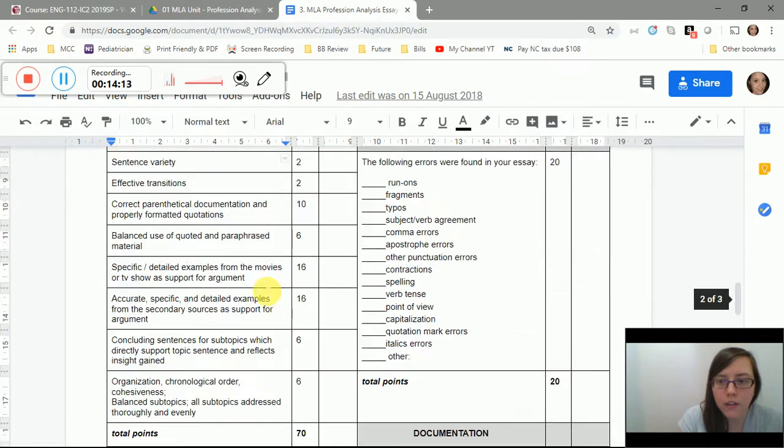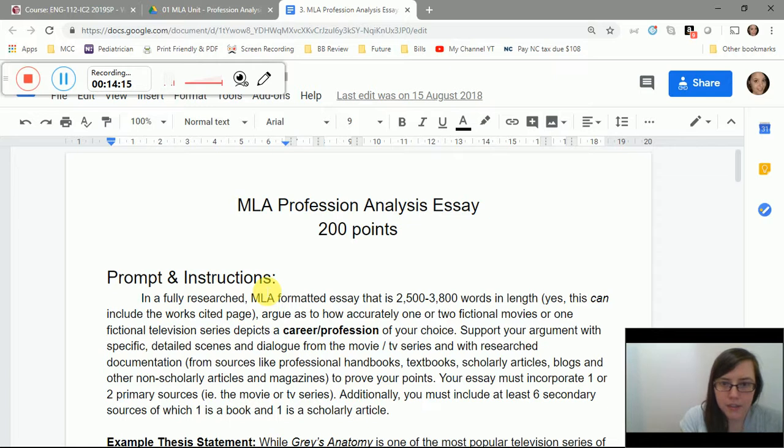So I want to talk a little bit about some concepts that usually come up in my face-to-face class regarding this paper. One of those is, do we have to use all of the sources on our annotated bibliography in our paper? No, I'm never going to go back and look at your annotated bibliography. That is in the past for me. If you said you are absolutely going to use this source and this is how you're going to use it, and it never comes up in your paper and you don't cite it on your works cited page, that's fine. I'm not even going to know.